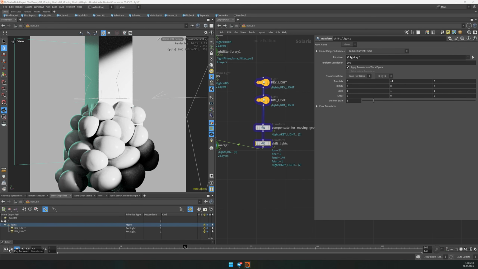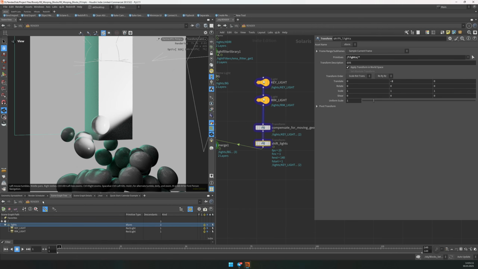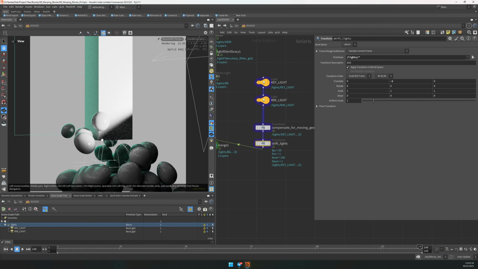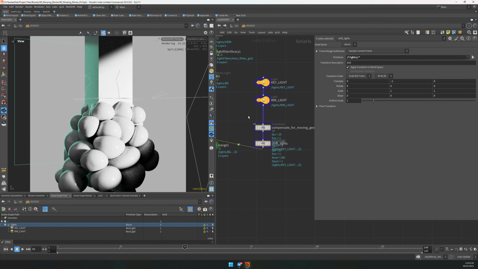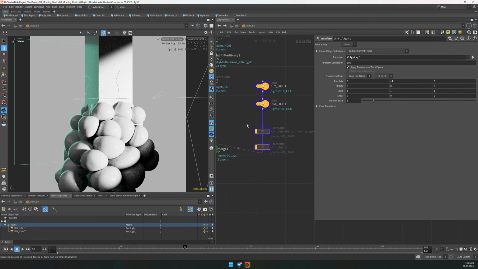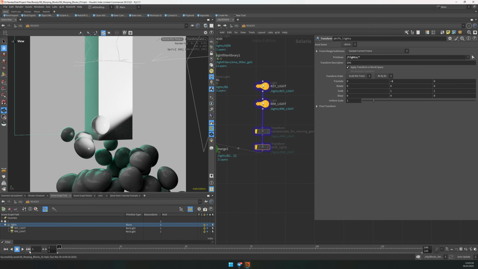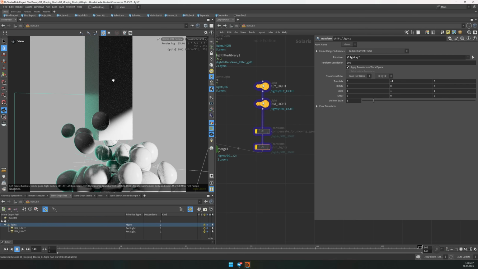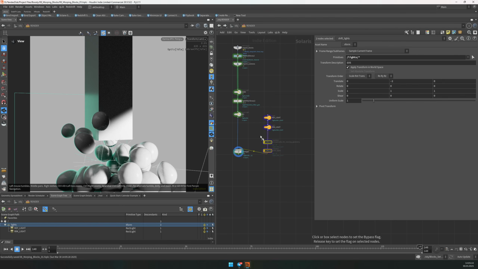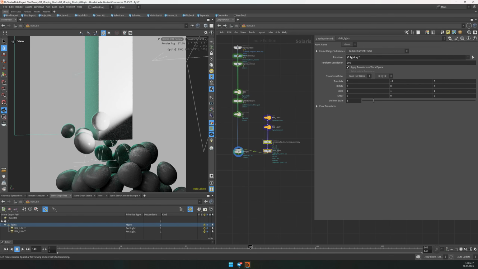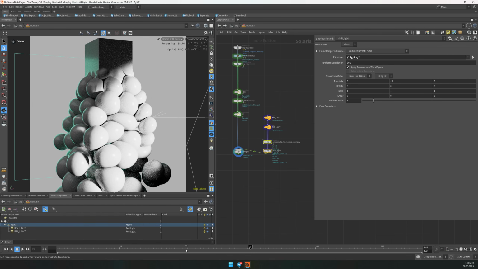If you go to frame 1, it has this position, and the last frame has the same position, and now the lights are also looping. If I go back to our reference frame and turn these transform nodes off, we get the same thing, right? But if I go to frame 1, I have the correct light setup, but if I go to the last frame, I don't have the same setup because our camera and geometry moved a little bit. So with these nodes, we just compensated for this, and we get these nice lights here.